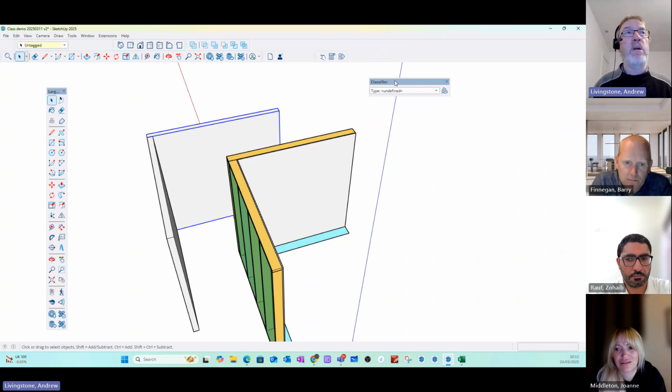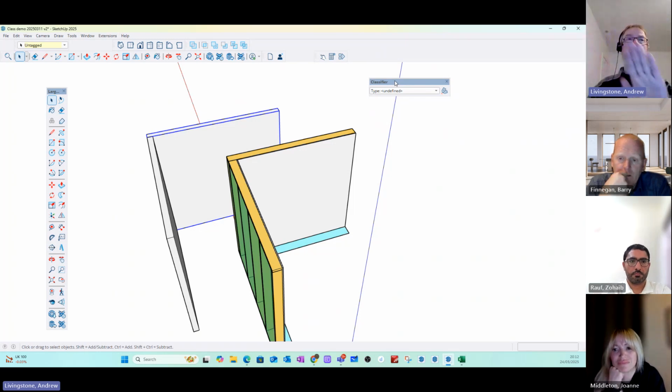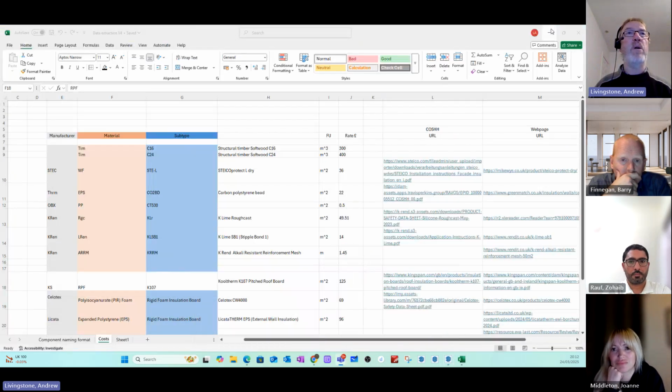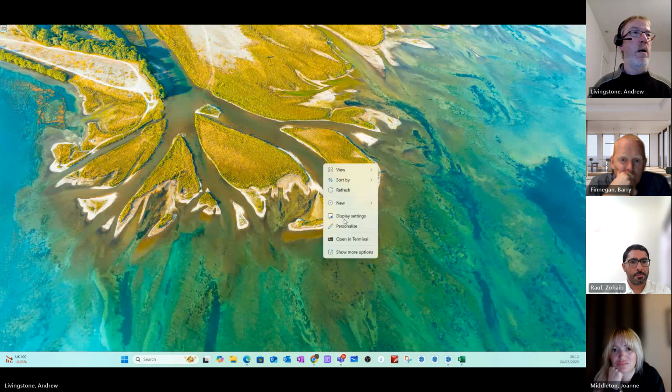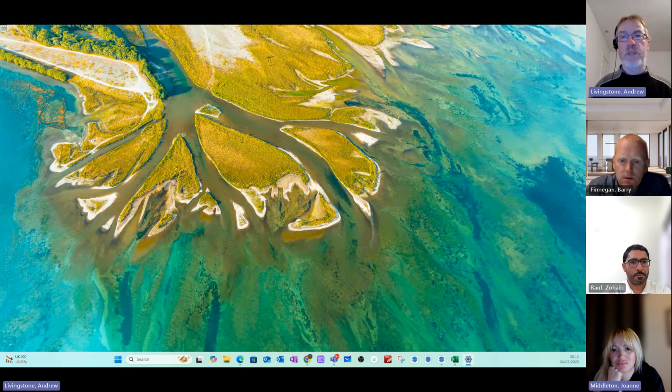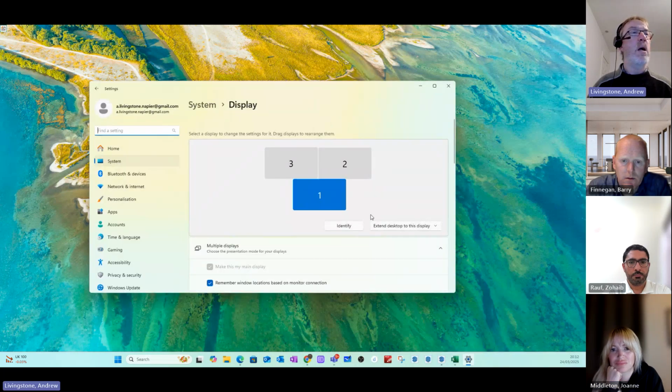I found the best way for me is either never use an iPad, or if you are using an iPad, plug it in and move. You know how you've got your screens? I'll just demo it. There's my current setup just now: my laptop, monitor 2, monitor 3.